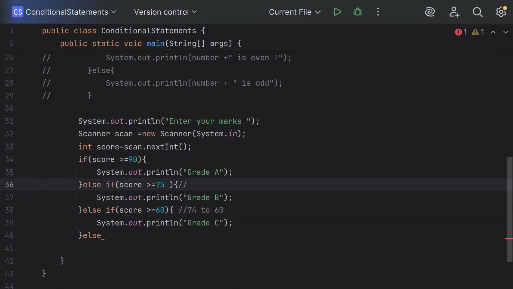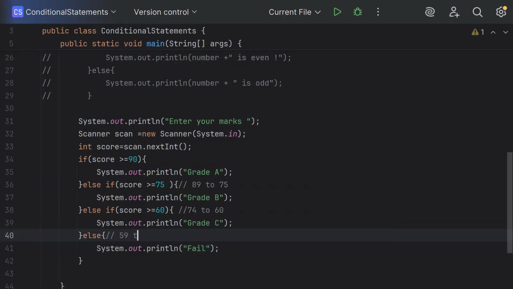This will have values from 89 to 75. So else what we will do is fail. Here anything less than 60, 59 to 0, will come here.